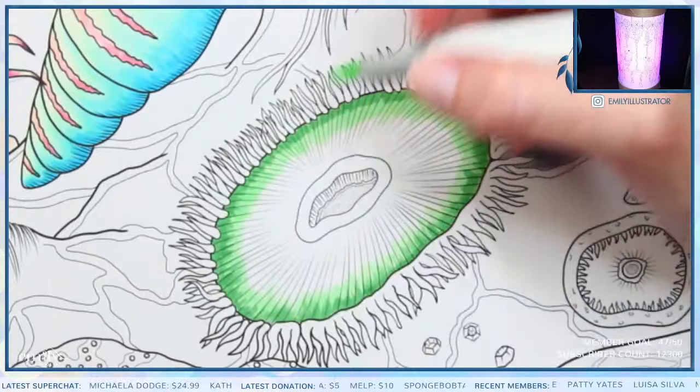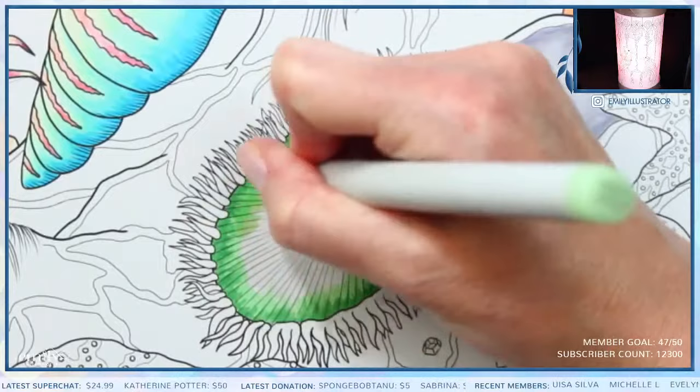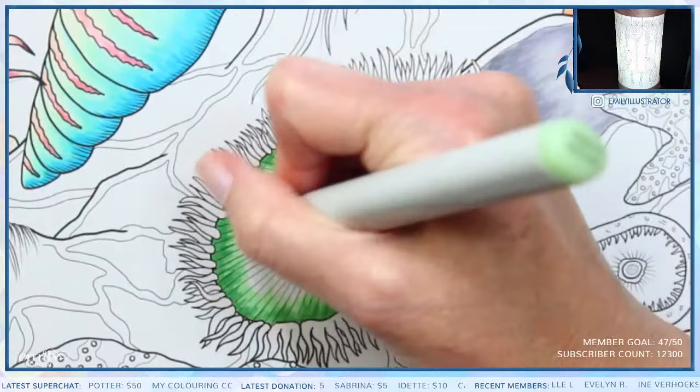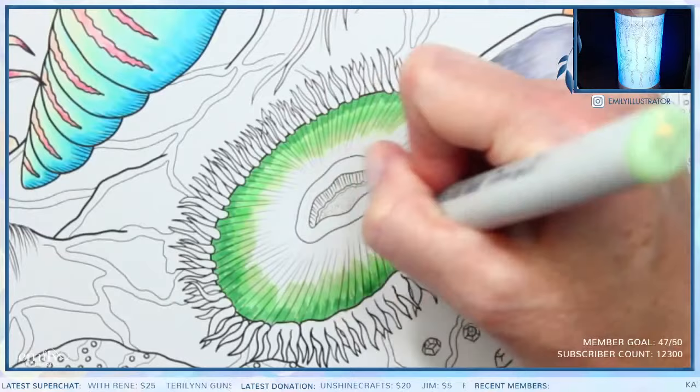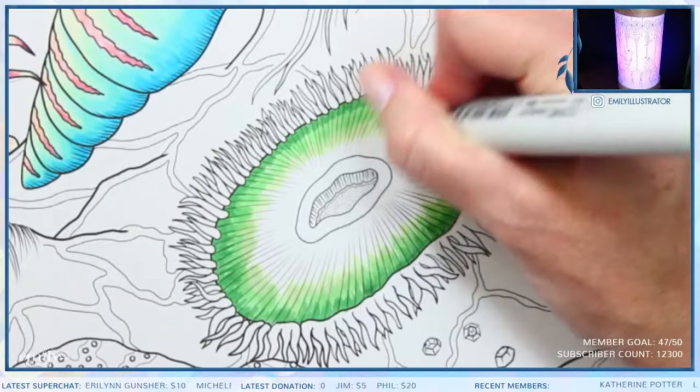All right, mignonette now. And then we're gonna use, I think, pale yellow, and then we'll fade that into a peachy and then a pink on the inside. Okay. Now we're going to use the pale yellow.